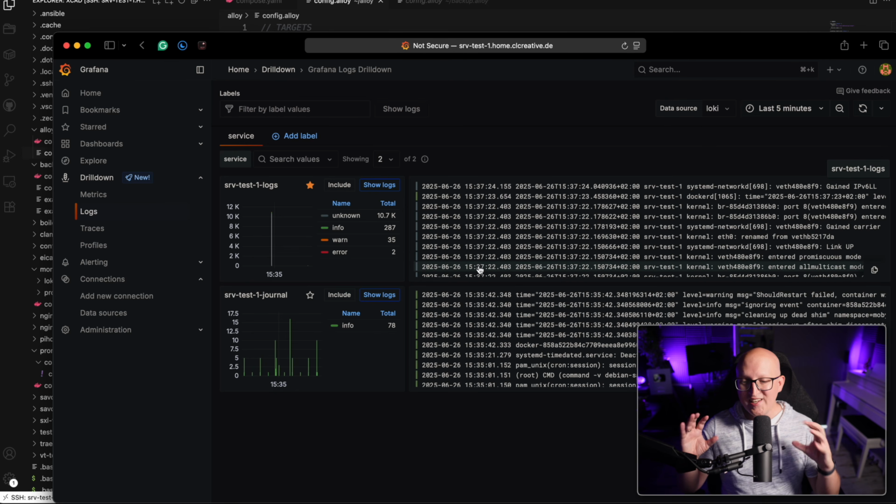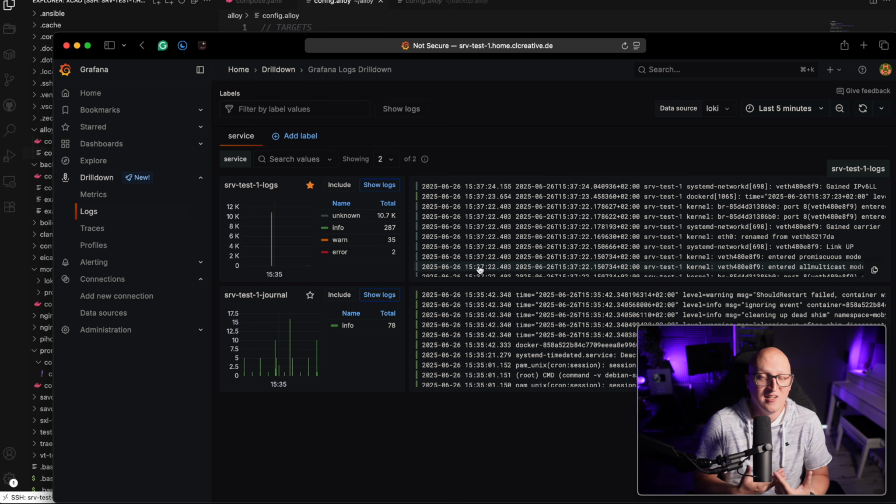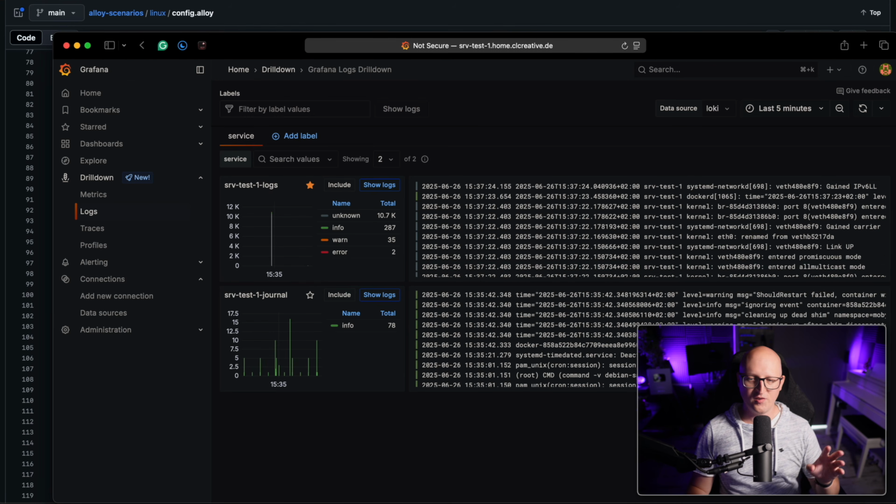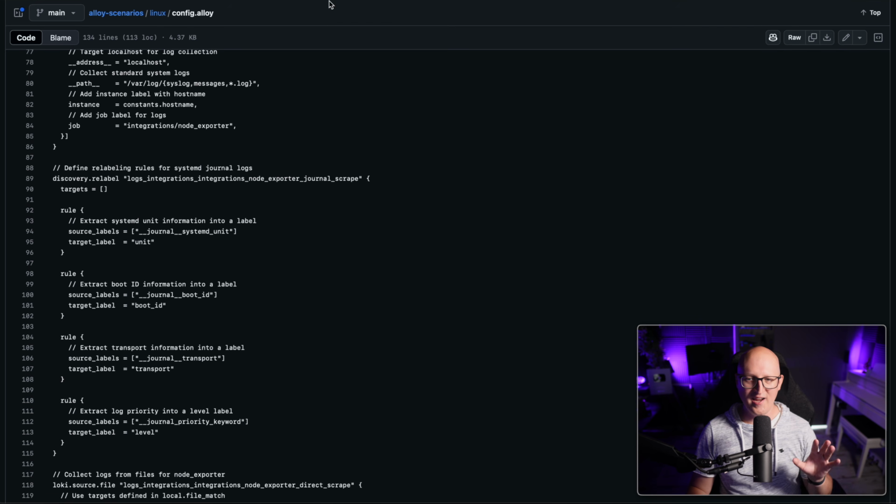Remember, we needed to deploy the Grafana Loki Docker plugin. We needed to add the logging driver labels to all our containers that were running on this system. And honestly, maintaining this was really a huge pain. With Grafana Alloy, you can do this all without needing the Docker plugin, without needing to add anything to your Docker Compose labels. This just works with a single configuration and a single application. This is so incredible. So therefore, I thought this is so valuable, I need to show this to you.